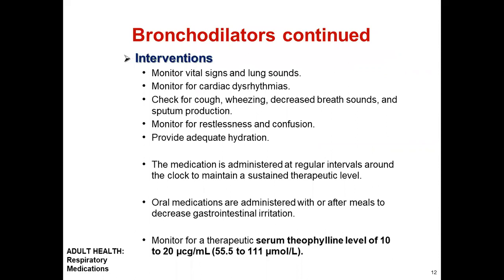Now, what are the interventions and what is the patient education? Last two points before we finish. For a bronchodilator, if you prescribe it or your patient takes it, we have to monitor the vital signs and lung sounds. Is there any added sound or not? Also monitor cardiac arrhythmias, bradycardia or tachycardia. Check for cough, wheezing, or decreased breath sounds when you auscultate over the lungs. Monitor for restlessness and confusion. This is a common side effect, so educate your patient so they will be aware of it.